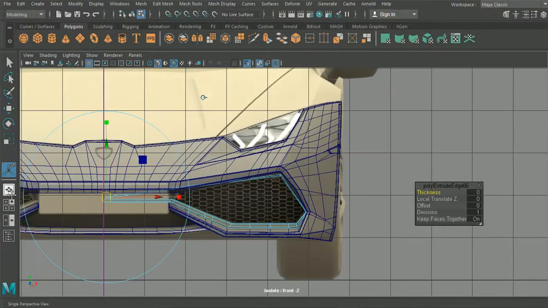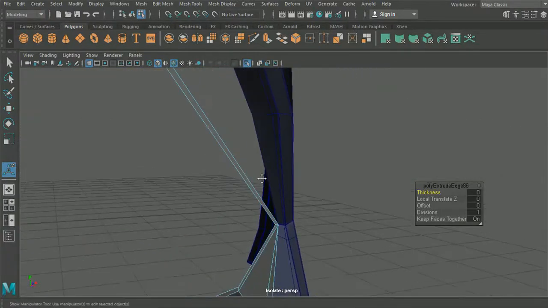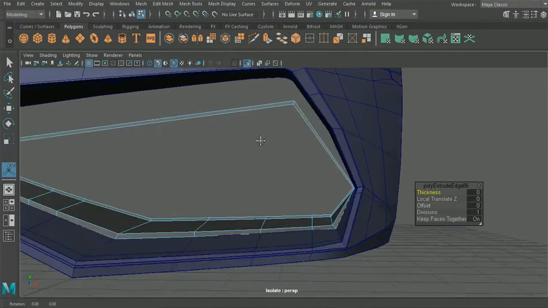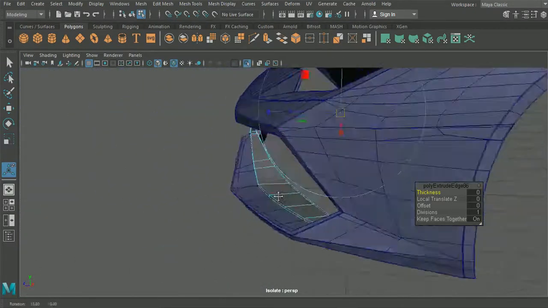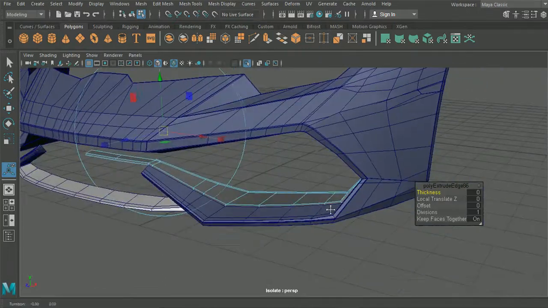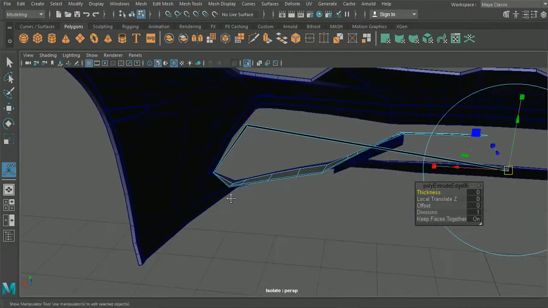So I'm going to speed this bit up again. I'm going to go through here and just merge them all to this inside edge that we created many moons ago, and then we'll be ready to extrude in and start positioning. Well, maybe we'll smooth it off and then we'll start positioning the actual mesh itself.